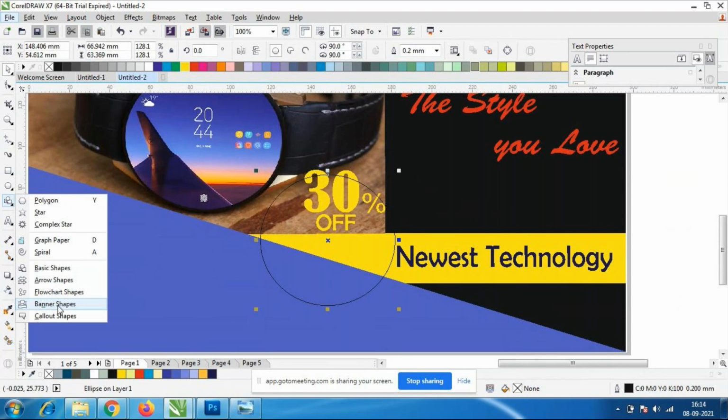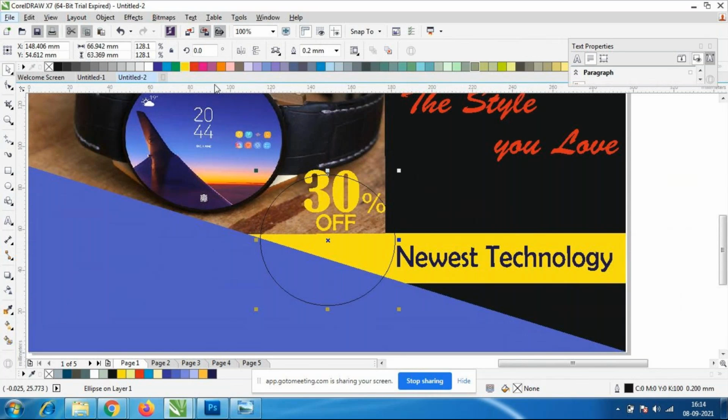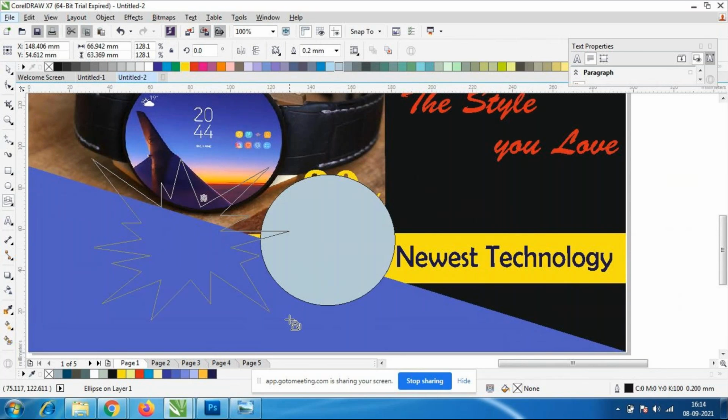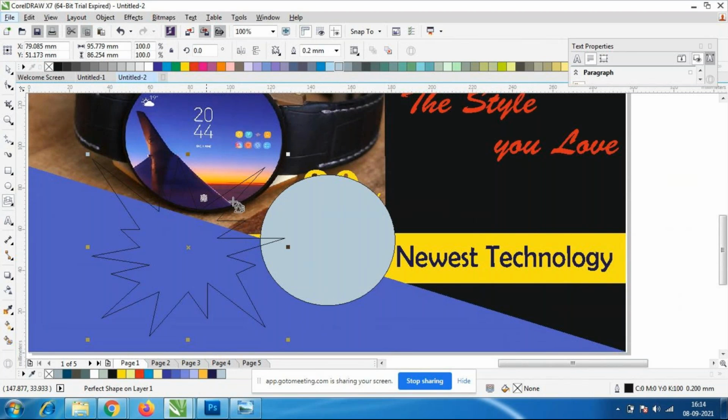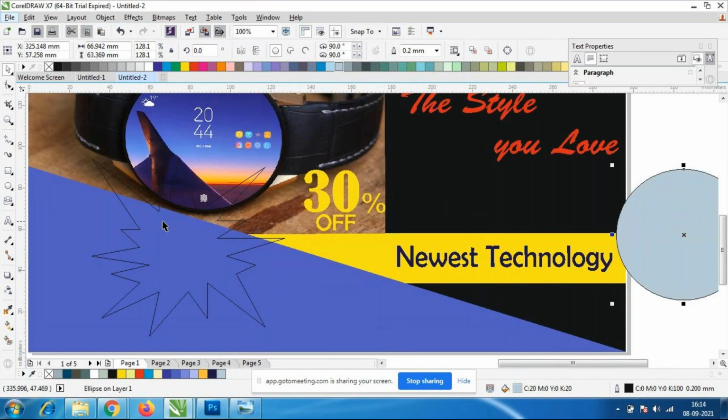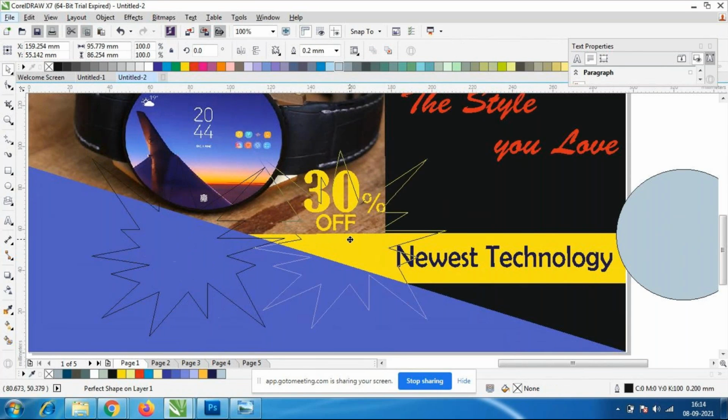So I'll go to this banner shapes and we have multiple options. So this kind of 30% off. So something like that, any of the things you want to highlight. So that time I'll just keep the shape here only. See, any offer is there. This is shocking news.